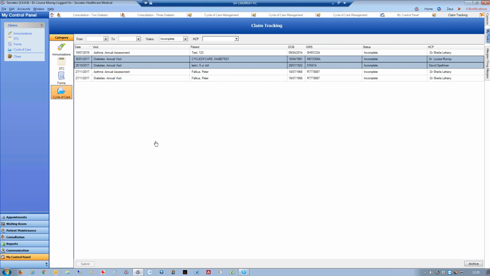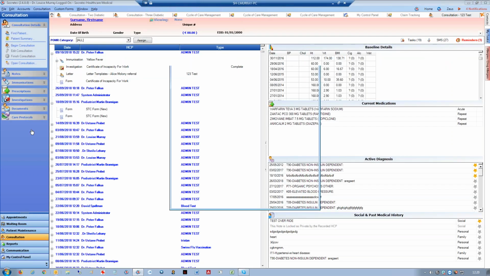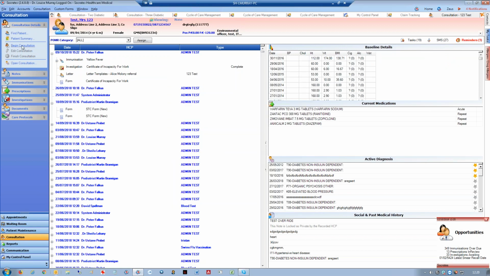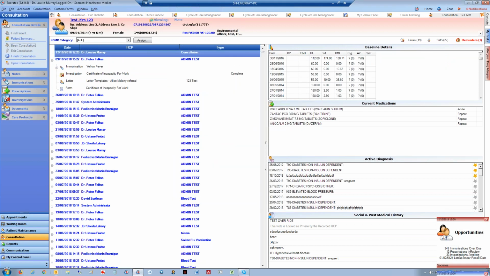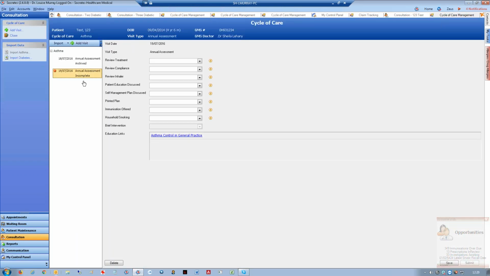Yeah, so from here, as I was saying, you don't need to remember everyone's names or that you saw last week for their cycle of care visits and you want to check the blood results. You can go into incomplete and say, all right, I actually want to look at this cycle of care visit, and you can begin your consultation, go into the care protocol and fill in your cycle of care. So you don't need to close out of it at all, basically, or you don't have to remember. So let's close all these windows.